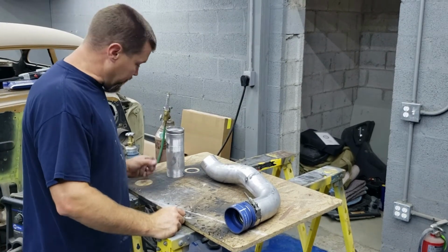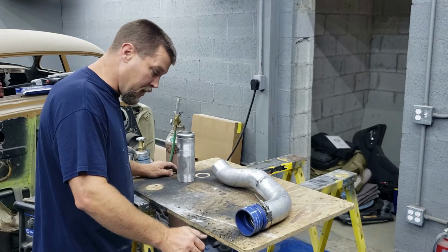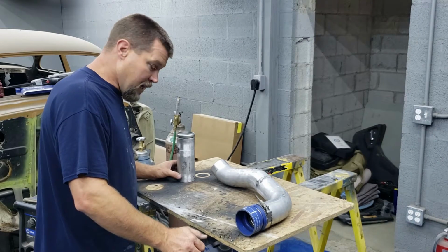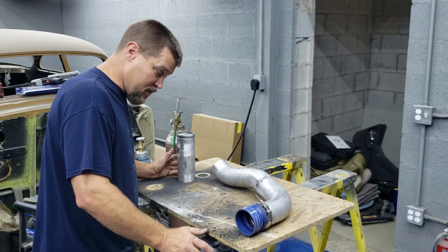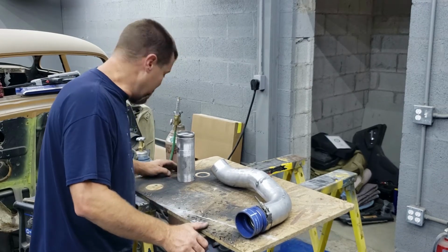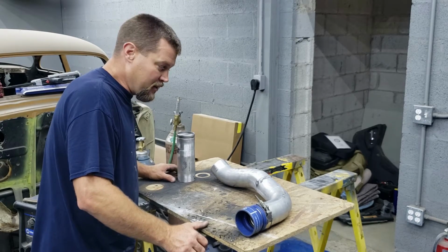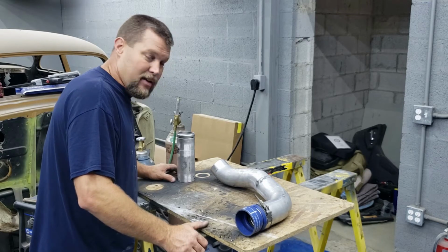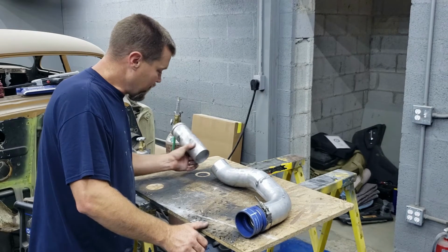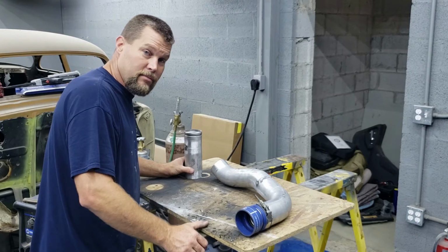All right, so here's what we got left. We ended up with 1, 2, 3, 4 pieces to make one charge pipe. You saw me tack it together with my MIG. Ideally, I would love to just fuse this together with TIG, but I sold my TIG machine a couple years ago, and MIG is what I've got. I can get it done with this. It's a little bit more pain in the butt, and it doesn't come out quite as pretty, but who really gives a shit? As long as it's welded up good, it's strong, it functions, I'll be happy with it. So I'm gonna stick this together right here, weld her up, keep it moving.